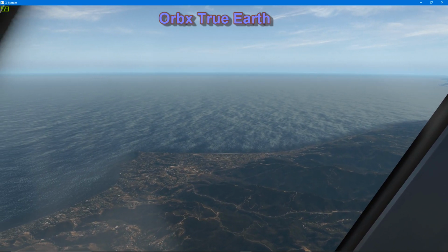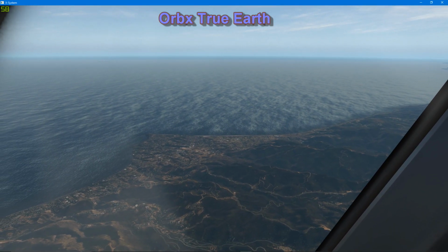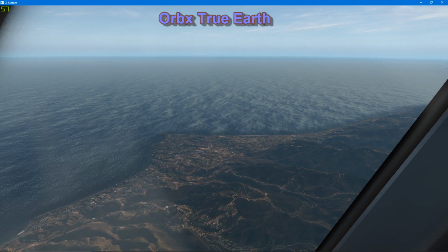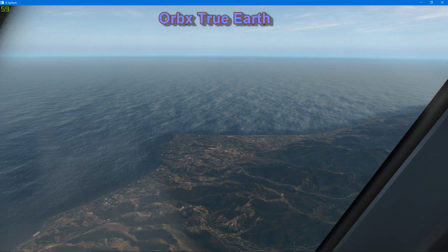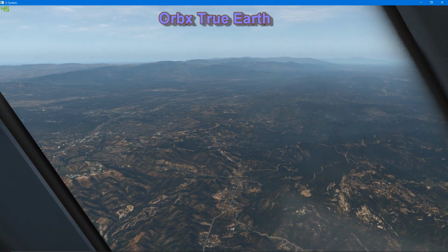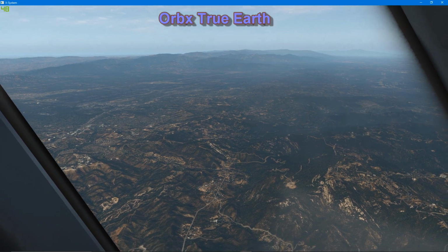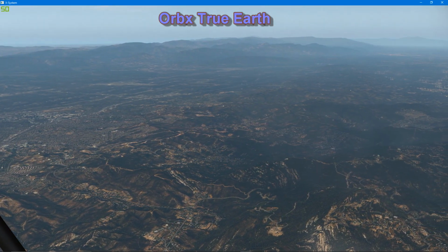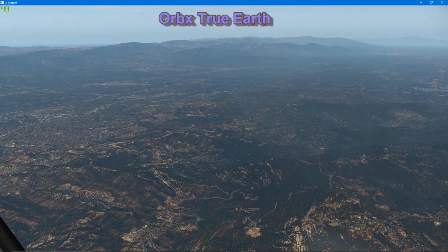So here's Malibu with Orbx True Earth. You can see that there are a lot more little buildings and houses, and just a lot more detail overall. That mountain right there, those ridges, are pretty damn nice the way they look, the ones on the very bottom of the screen. It looks so good.